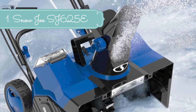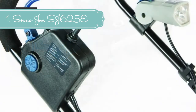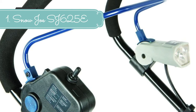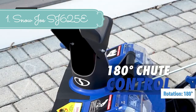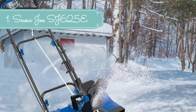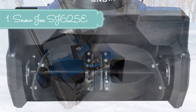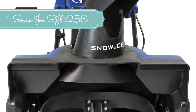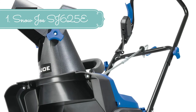In addition to its exceptional plowing capacity, the Snow Joe Ultra features an adjustable discharge chute that rotates a complete 180 degrees to provide full control over the direction of the snow stream. The chute deflector can also be adjusted to control the height of the snow stream. Easy-glide all-terrain wheels make it easy to turn and maneuver. The scraper blade at the base efficiently scrapes snow clear to the ground without damaging your deck or pavement. Powered electrically, the SJ625E is effortless to start and maintain — no gas, oil, or tune-ups necessary. The unit is ETL approved and carries a full two-year warranty, making it your snow solution this winter.